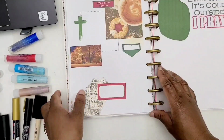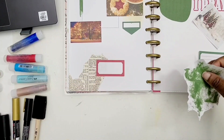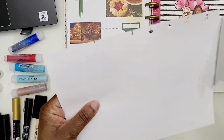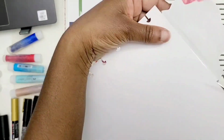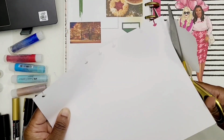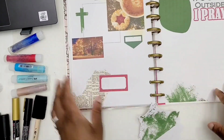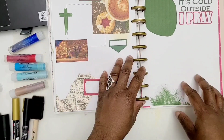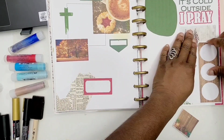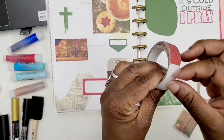And if you are wondering what size Happy Planner this is in comparison to the kit, this is a classic size Happy Planner, and the kit elements, I shrunk them down. It is very easy to do that. You can simply put your page into Word or Paint and shrink them that way, or Google Docs, whichever is easier for you. That's what I recommend if you are going to use it in a classic Happy Planner. The reason why, I've said this before, I provide the big elements is because it's really easy for someone to shrink something down, but really hard for someone who wants the elements to stay big. So I make them big, and then it's easier for you to shrink them down if you deem that necessary. So that is what I did. If you're wondering how she got all these elements on the page, I definitely shrunk them down.